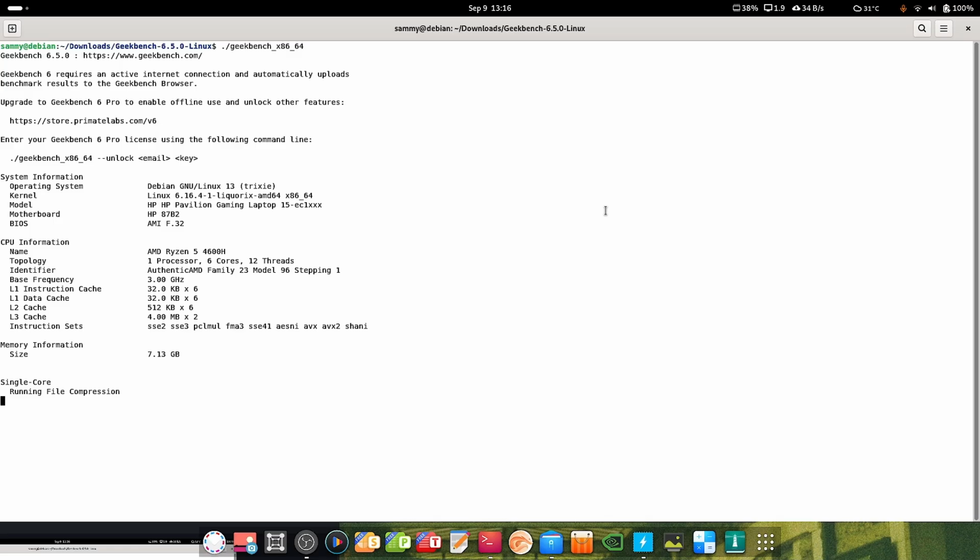We will do a final testing between the first 3 tests and the later 3 tests. In the first 3 tests we kept the power profile in the balanced mode, and in the last 3 tests we had kept the performance power mode. So that will give us a good comparison.